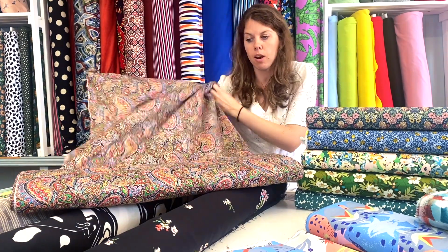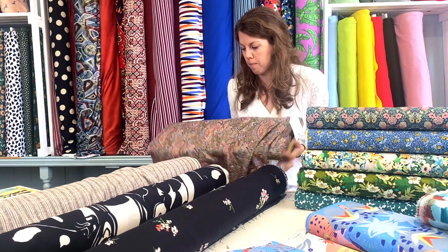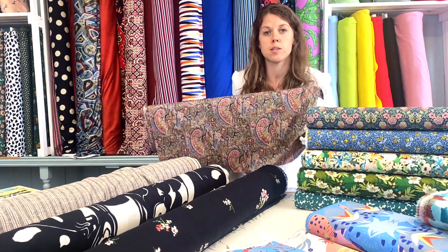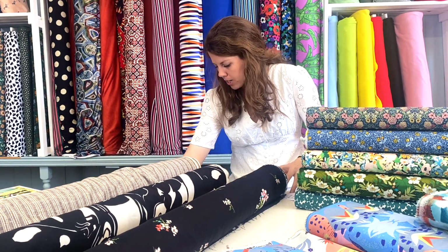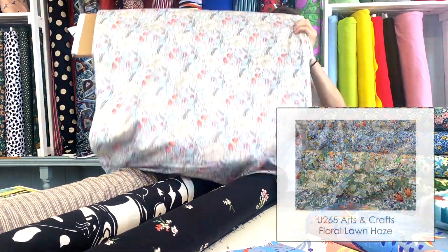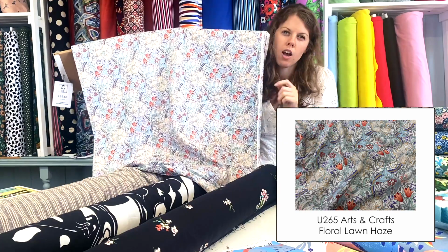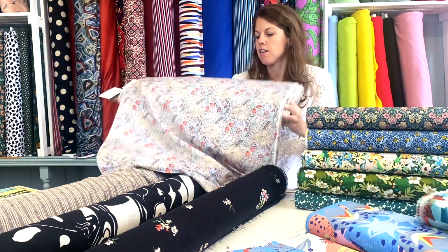There are a couple of other designs on lawns online if you wanted to check them out. If this sort of style or colours perhaps don't suit you, I have got one or two of them down here. So we've got this really gorgeous arts and crafts design, which is in more muted colours. It's got a nice lavender haze colourway to it.